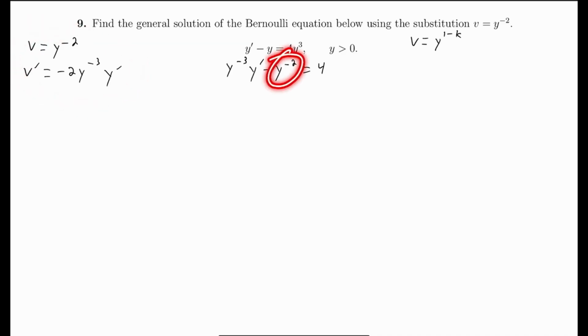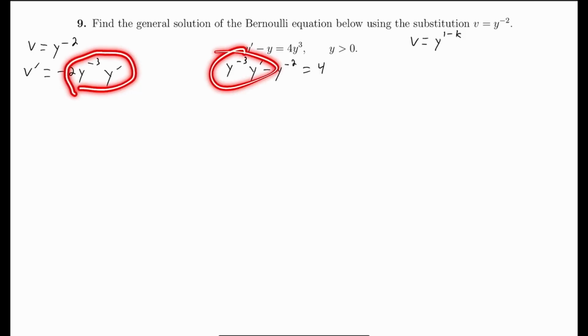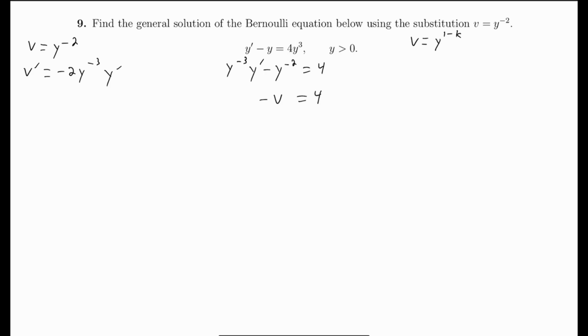We obviously have this y to the negative 2 term, which will line up nicely with the v, and then this looks pretty similar to that first term, so we can make that fit in there. Let's start with the y to the negative 2. So that is just v, so that's going to be a minus v. The right hand stays as a 4. And then this first term, the only difference here is that negative 2, so we can just throw a negative 1/2 in front of there, and that's v prime. You can check that if you multiply negative 1/2 by that, you get that term.